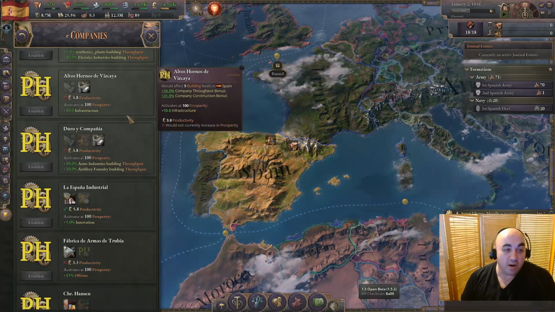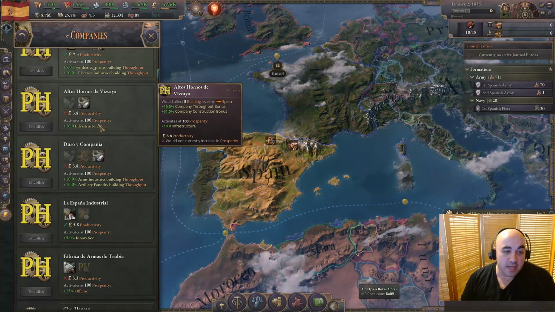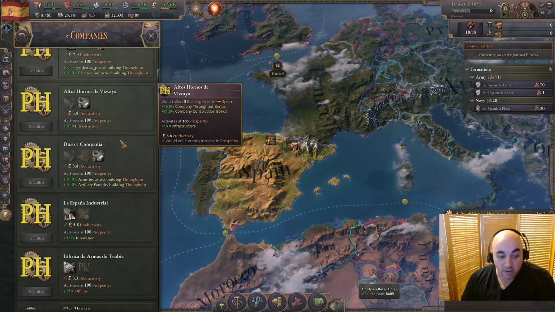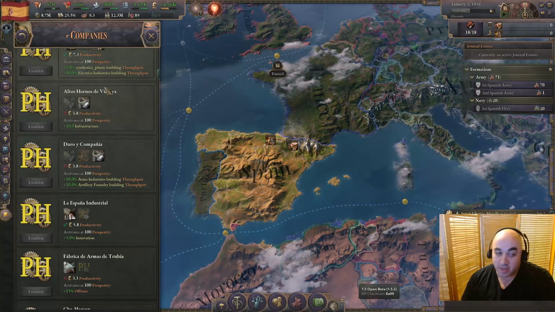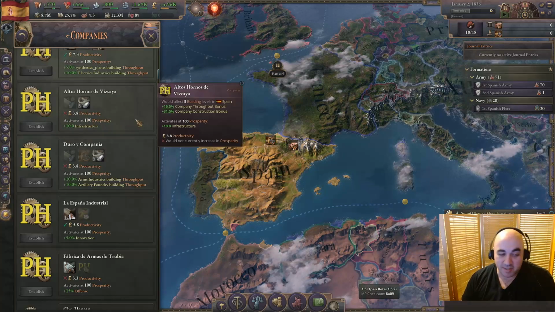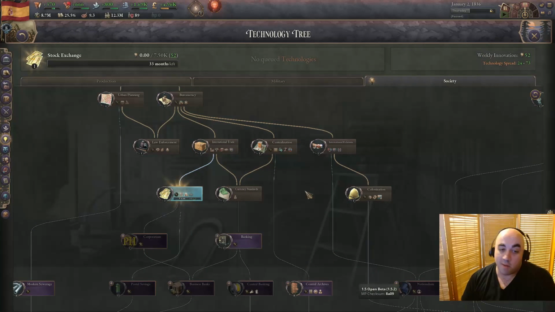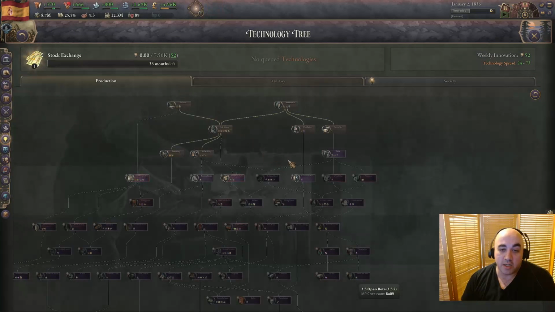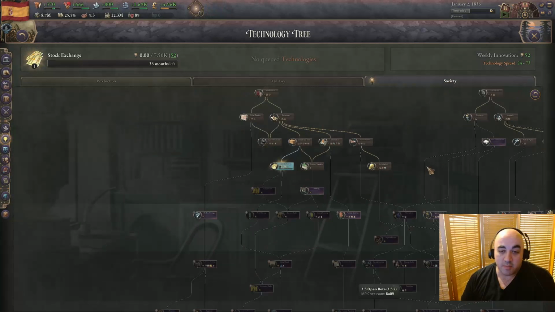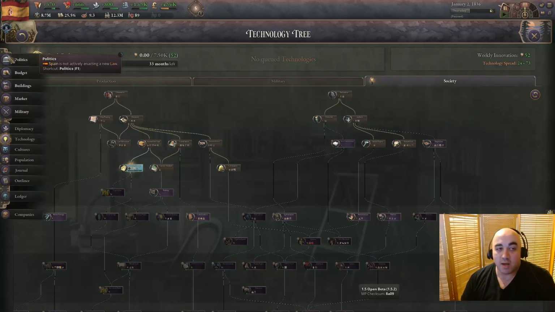Their other companies are not as good. Altos Hornos de Vizcaya: maybe the plus 10 infrastructure is something you're interested in, especially before you get railroads. This is maybe going to be a temporary thing, but by the time you ramp up the prosperity bonus, maybe it doesn't work out. In terms of tech, you're relatively middling. You probably open with stock exchange, but you don't have to go cotton gin into lathe. And so this is a little bit better, and you have a little bit more of this early tech, but you are a little bit behind.